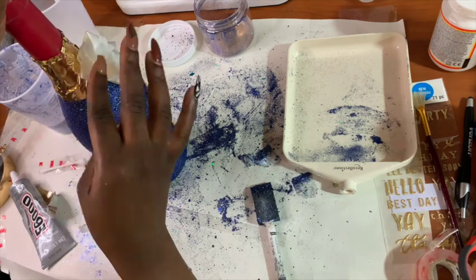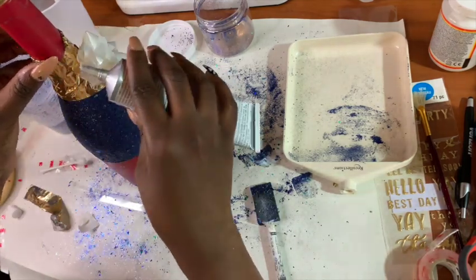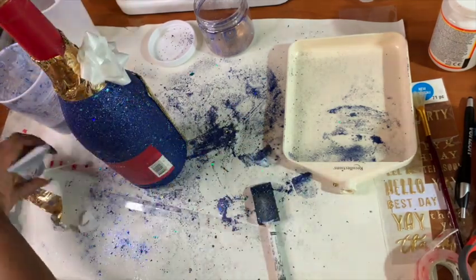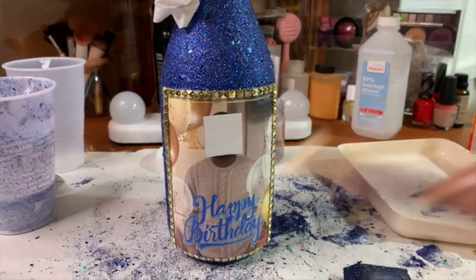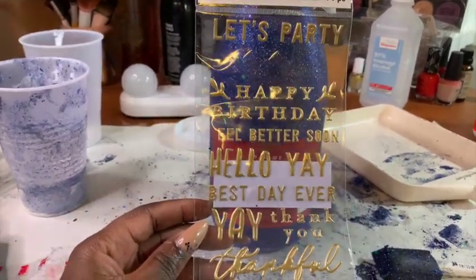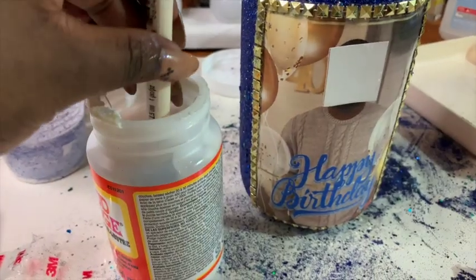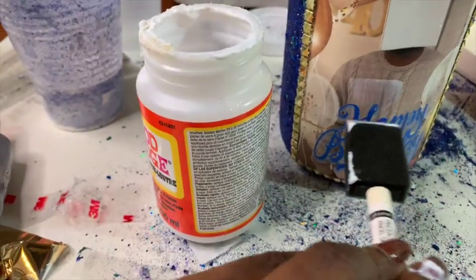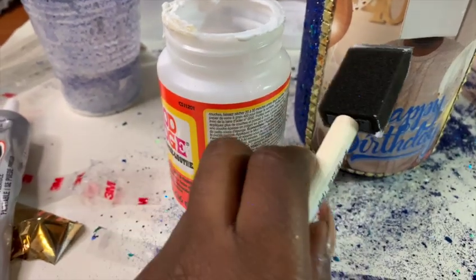Yeah, you don't have to do exactly what I do. You could just stop at the glitter. It's still very pretty. You don't have to do all this extra stuff, but I'm extra and I tend to have a lot of craft projects hanging around, so I use things from leftover projects. See, I was gonna use this happy birthday and I held it up to the bottle to see where I wanted it. And then I changed my mind. I was like, this bottle is fine. The person I was making it for is a simple individual, so I was already doing too much.